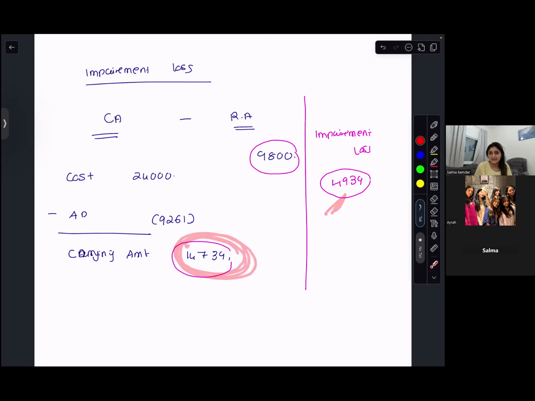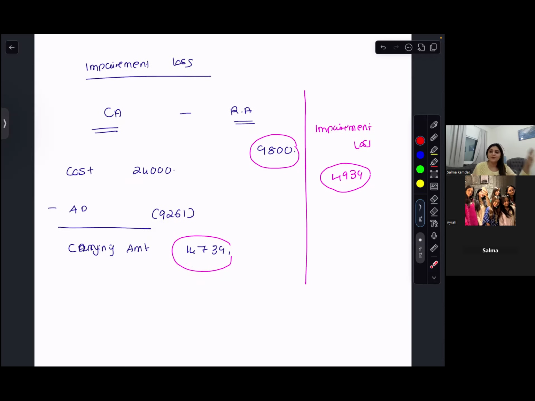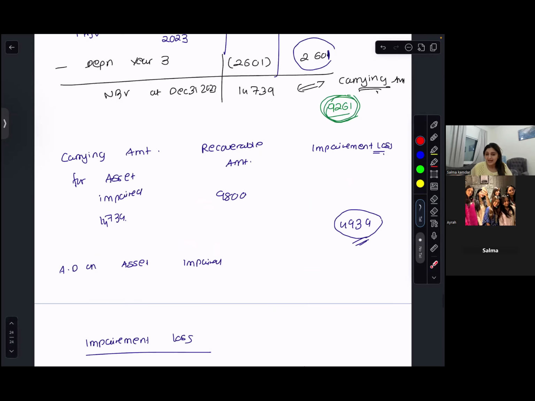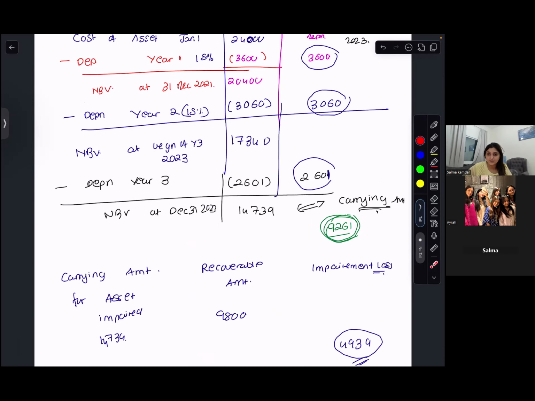How would I do it? You'll put 14,200 in the cost section, but this is the net book value of 9,621. But do I have any section for the net book value? No, you only have cost and depreciation. I have a section for cost and a section for accumulated depreciation. There is no way I can give treatment of this 14,739. So what will I do? This 24,000 cost I will remove from cost. The 9,261 depreciation I will remove from depreciation and I will give treatment of my impairment loss.